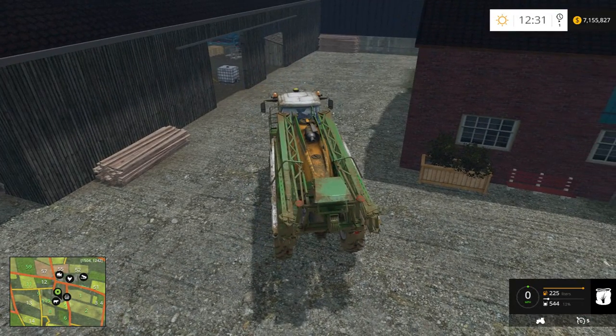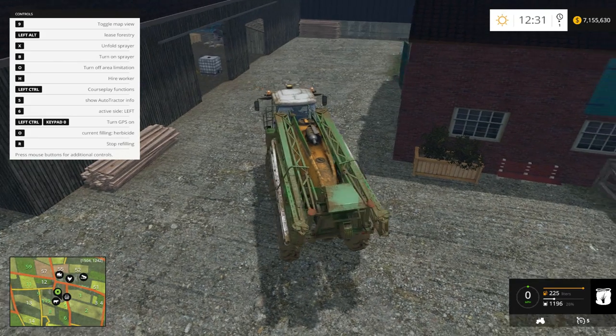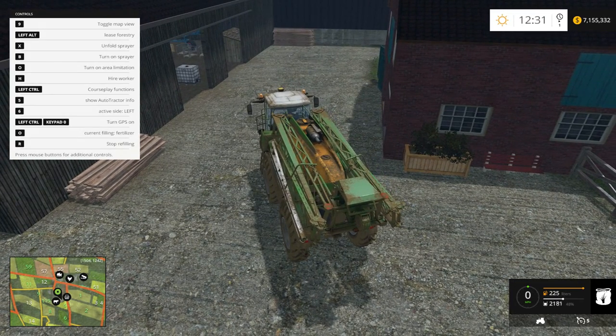Okay, now spray fill point I think was in here somewhere. And we're filling with grass seed? I guess that's the icon for it. Okay. I want to switch to fertilizer. We're going to fill up with fertilizer.